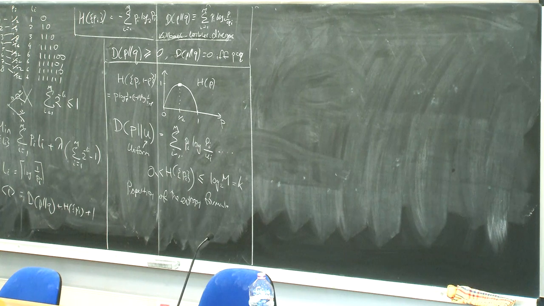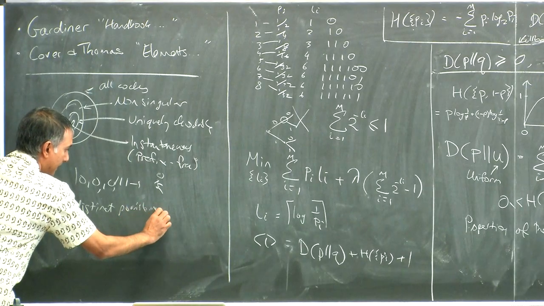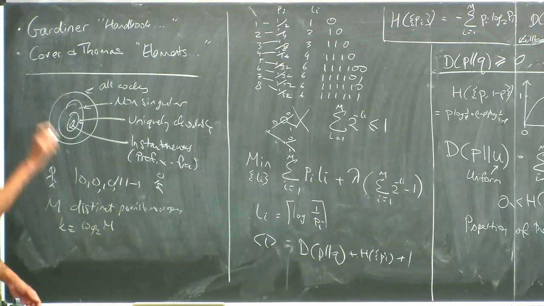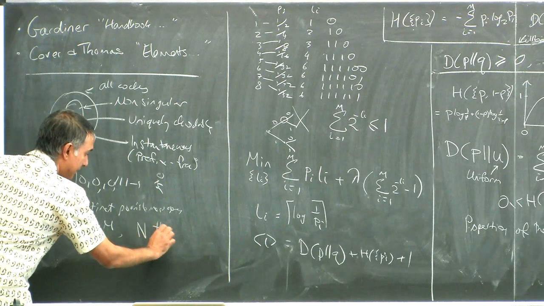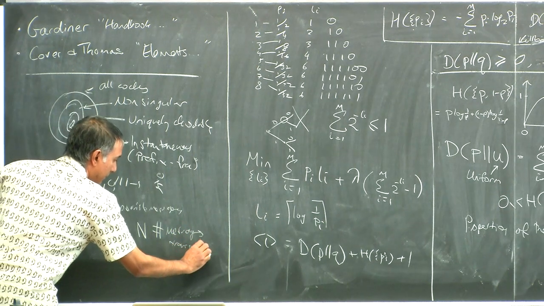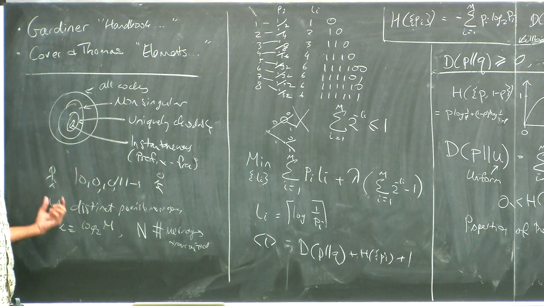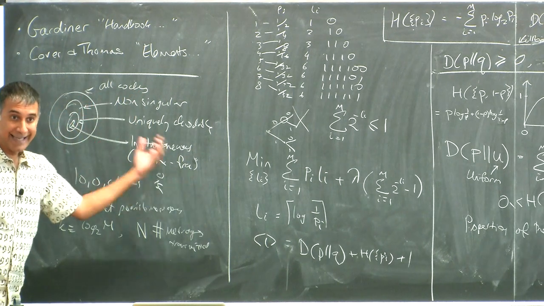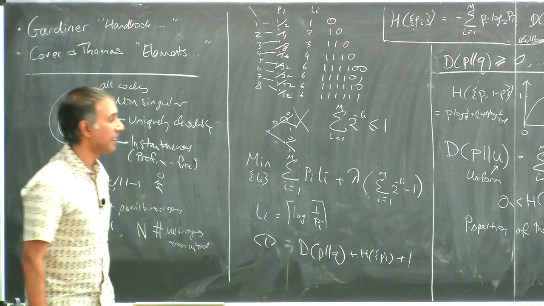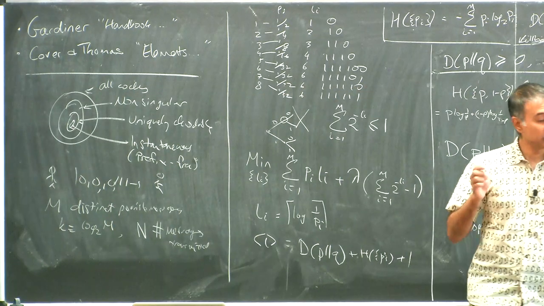Okay, now, what is entropy really? Remember last time we defined m as the number of distinct possible messages. We defined k as log base 2 of m. And we defined n as the number of messages transmitted. For the horse race, m is 8, k is log 8, which is 3, and n is, at the end of the day, I don't know, 20 races finished. Okay, so now I want you to think about what entropy really is.